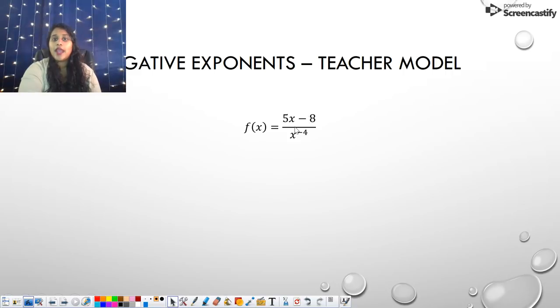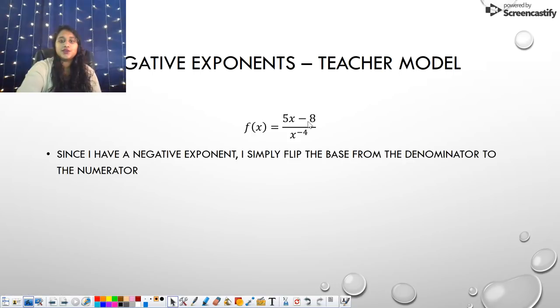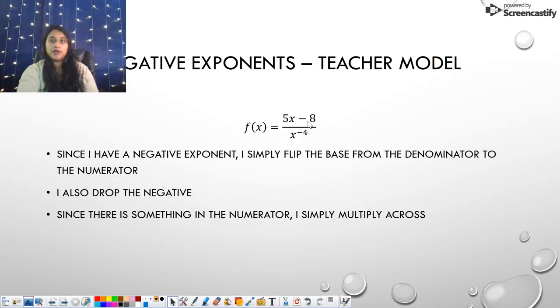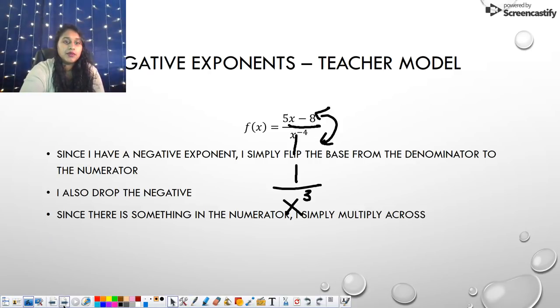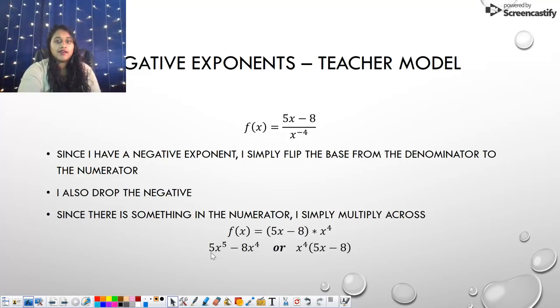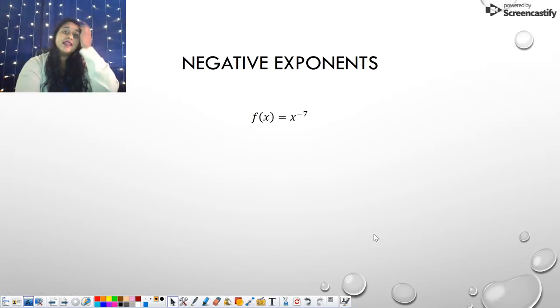We have another teacher model right here. What happens when there's something funky happening? It's not just a 1. Well, all we're going to do is we're just going to multiply throughout. I simply multiply across. So I'm going to put parentheses around what I'm not moving. Well, the top has no negative exponents, so I'm not going to move it. Then as I move this up top, I'm going to put multiplication in between. That becomes x to the positive 4. This goes away. Now if I want to distribute, I'm allowed to, or I can leave it on the outside. And I've shown you both examples here on bottom.